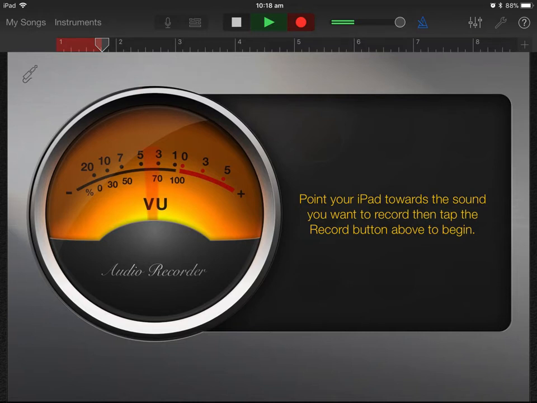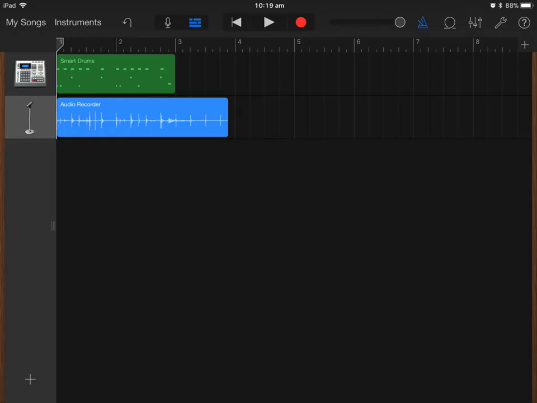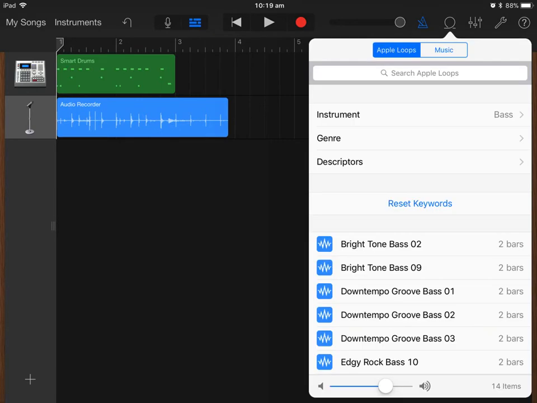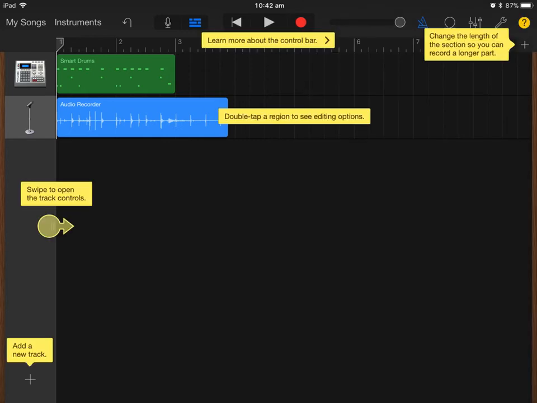Then you do the same thing. You click the icon that takes you back to where your tracks are, and you can hear your voices against the drum track. Once you've done that, you might want to add some other effects. You might want to add bass or some percussion. And if you go into the loops section, you can find some loops which you then can add to your song as well.